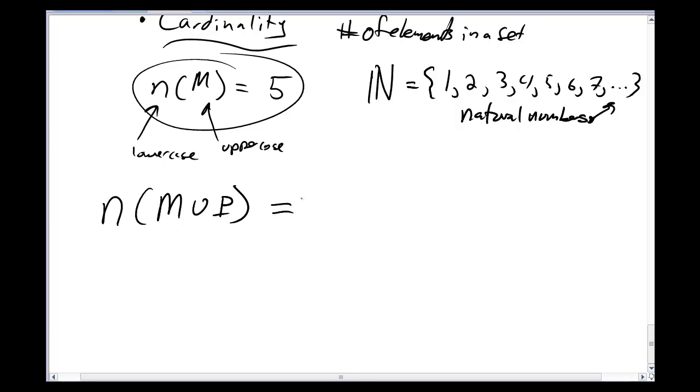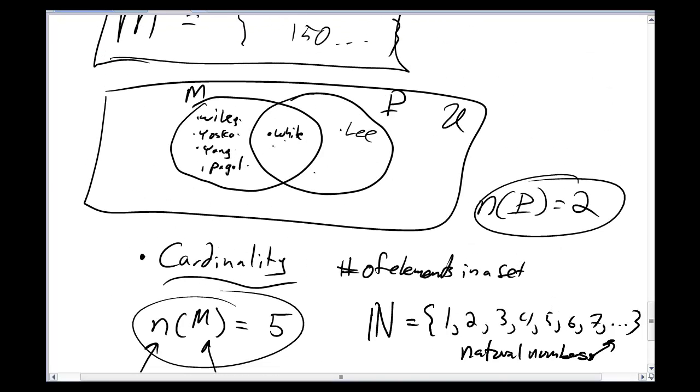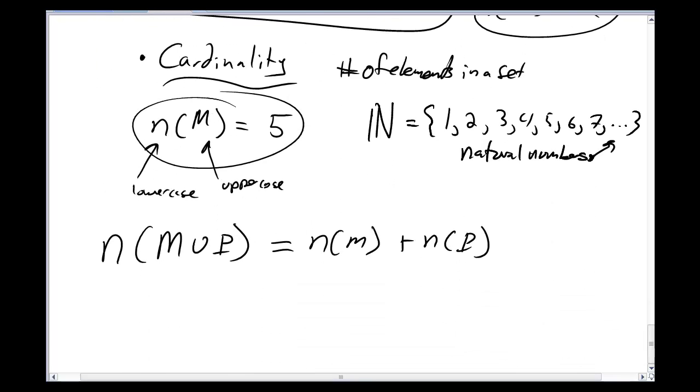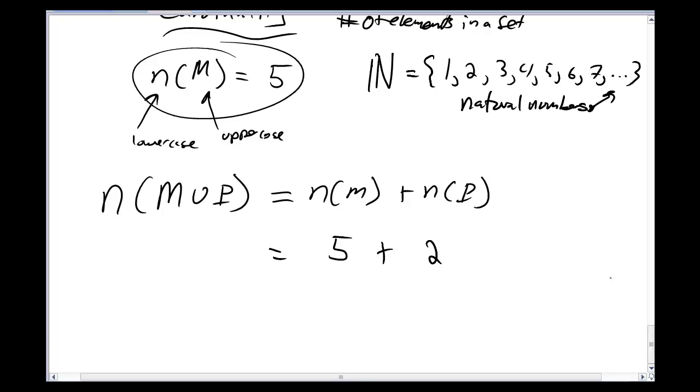Well, what is it full of? It's the number of things that are in set M plus the number of things that's going to be in set P. But notice when I'm counting number of things, I don't really want to count Mr. White twice. So it's 1, 2, 3, 4, 5, 6. It's 6 things that I want to get out of this altogether. But if I carry on with what I've got, I'm getting 5 plus 2, which is going to give me 7. I want 1 less than 7. I'm trying to subtract 1.